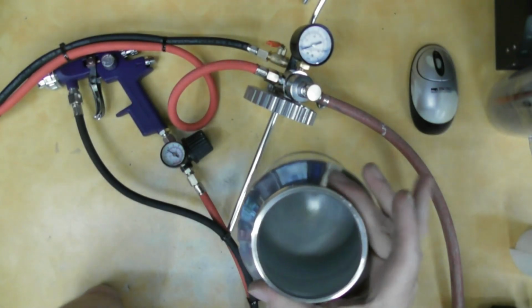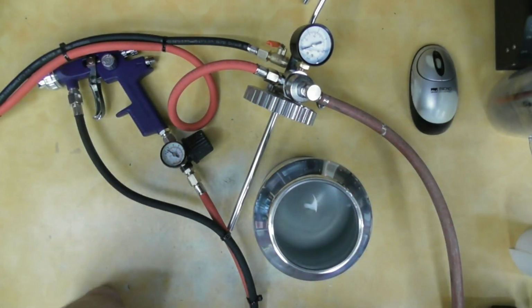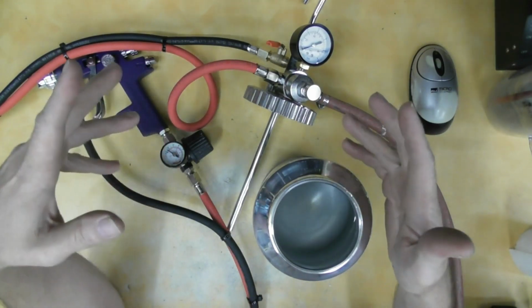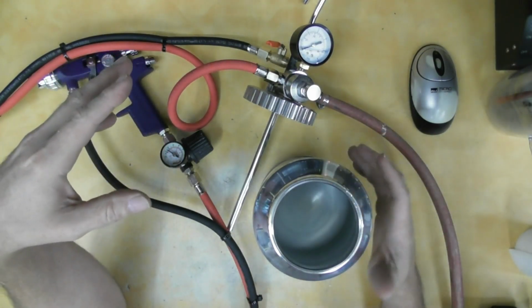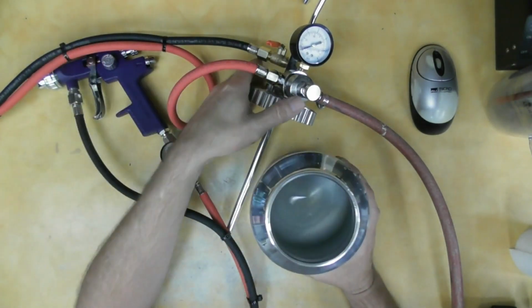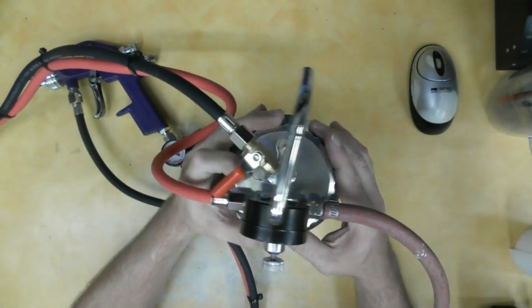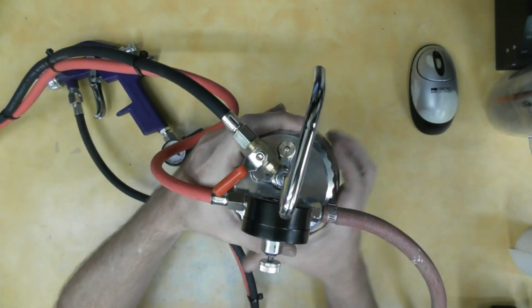Okay, well, I filled the pot up about halfway just with water so I can do a leak check, and we're going to test the functionality of it. I'll have to take it outside to do that, but this is just a mock-up or a rundown on how I would go about doing this. Strain your product, whatever, get it in here. Go ahead and install it here.